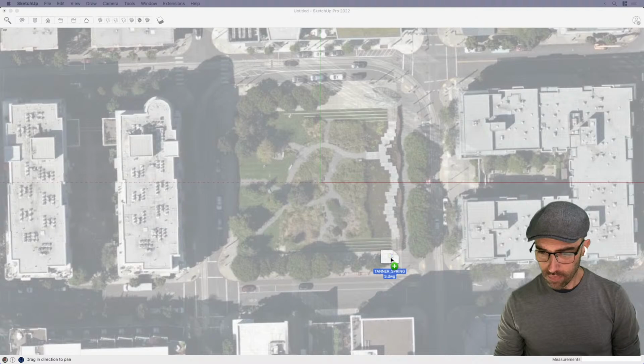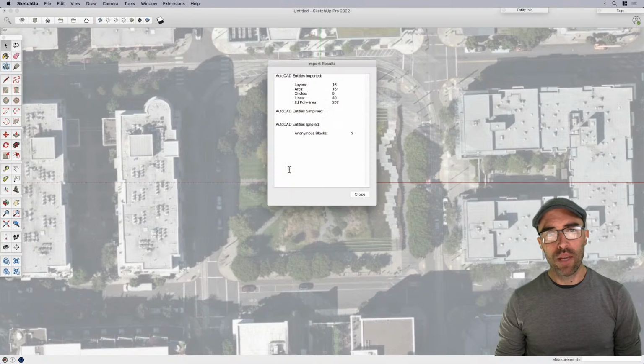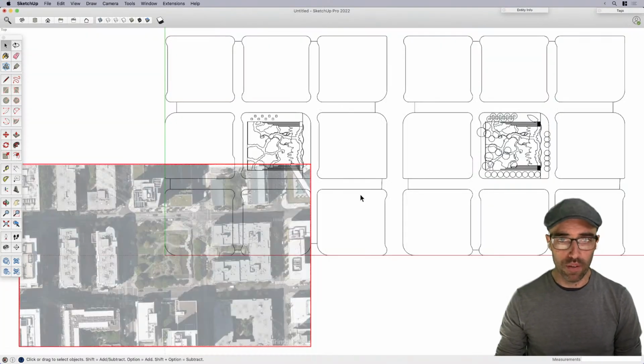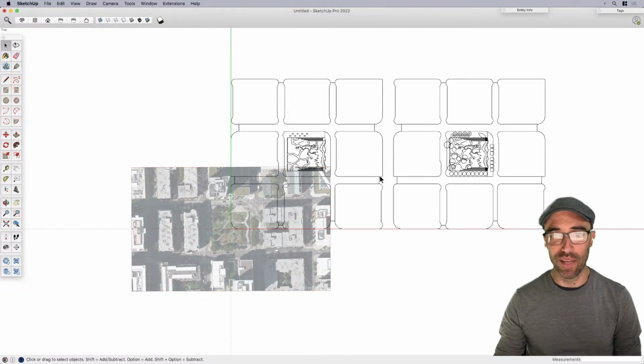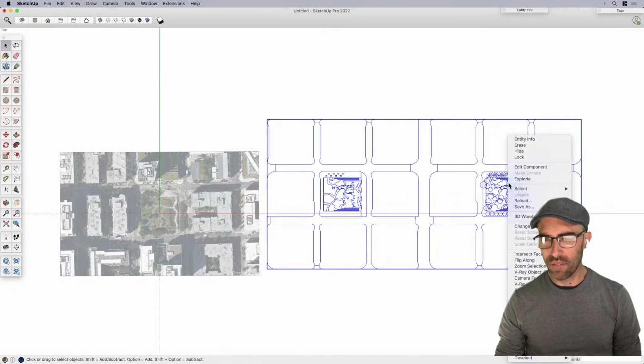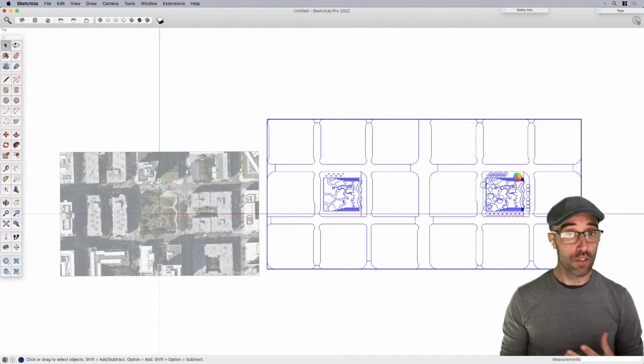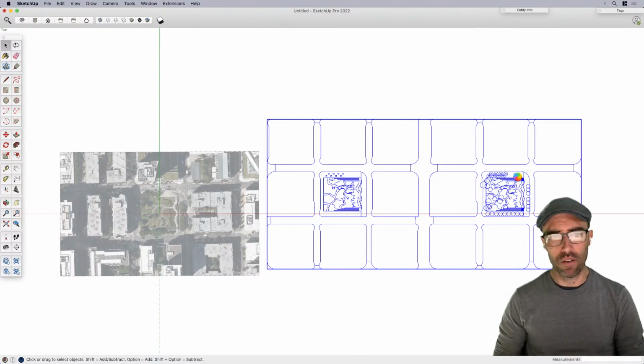And I have a CAD file that I did. I was lucky when I picked this park originally. I thought, oh, I'm going to have to do this completely from scratch, which is going to be boring for a lot of you to watch me trace this aerial. But then I remembered that I taught a workshop for Cal Poly Pomona in Southern California about 10 years ago. And I actually taught a diagramming workshop using Adobe Illustrator. So we went from CAD to Illustrator. And now I actually am glad that I did that workshop because I have that CAD file.